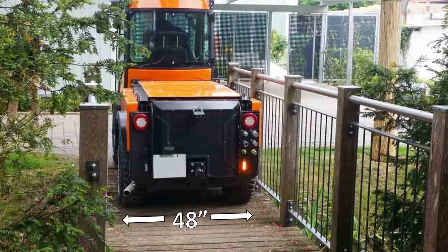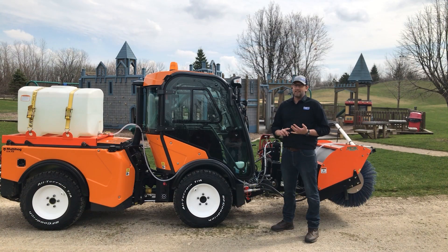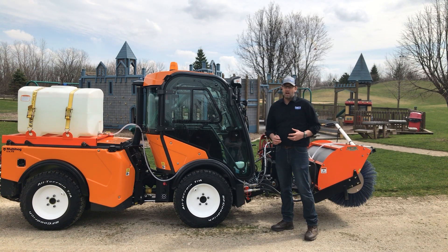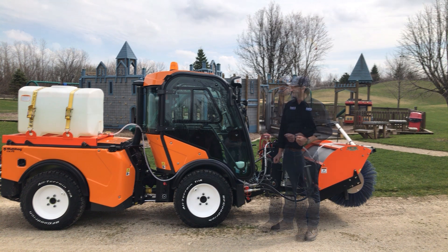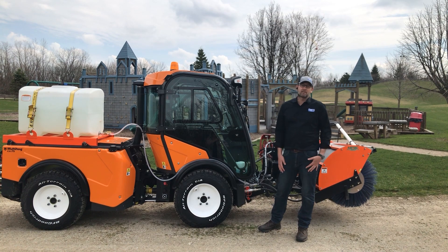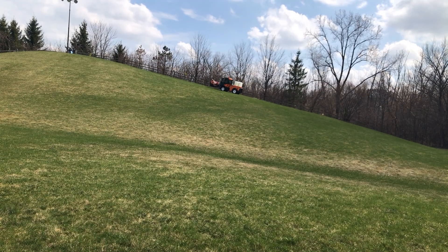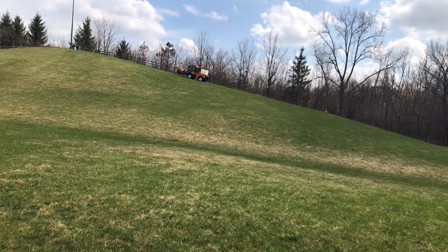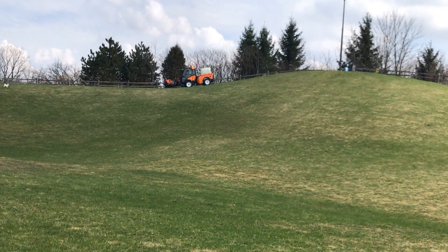The tractor itself is 48 inches wide exactly, so you can navigate down any sidewalks, paths, or other areas of your city or village. It articulates, so it's able to wind through pretty much anywhere. Besides being narrow enough to navigate paths, it's also light enough and four-wheel drive that it can handle pretty much any terrain. It has a two-stage differential lock, allowing it to reach equipment across virtually any terrain.